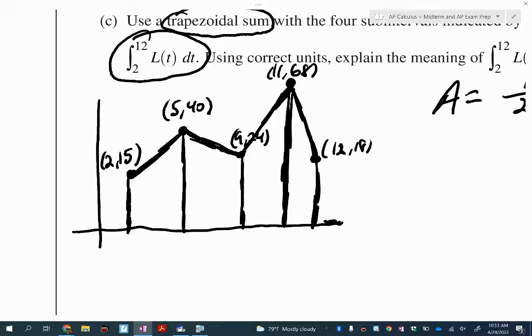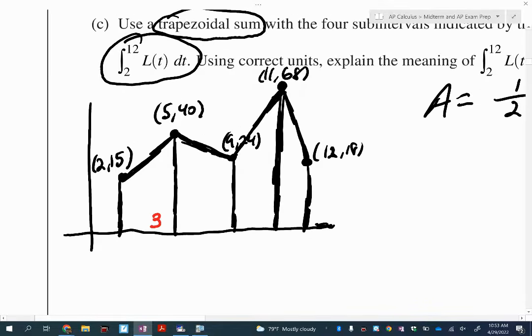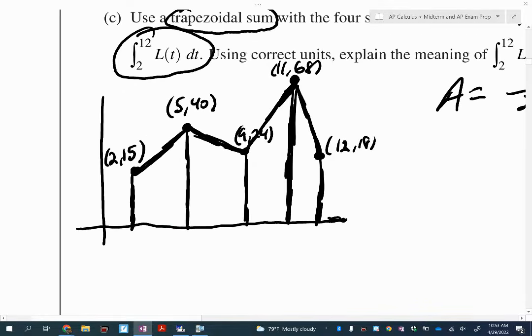All right? So do you see how this first point is 2 in the x value? What's the next x value of the next point? 5. So what's 2 to 5? That would be 3. So this height is 3. Yes, because going from 2 to 5 gives me 3. Just flip your paper. You can do that too, right? Whatever you want. Now my bases, all right, bases are going to be this.